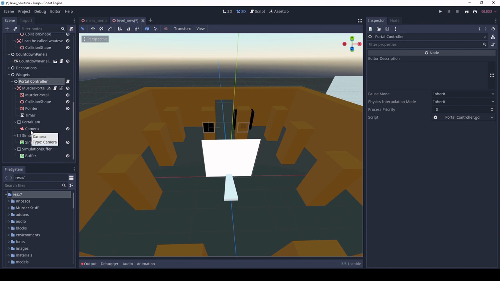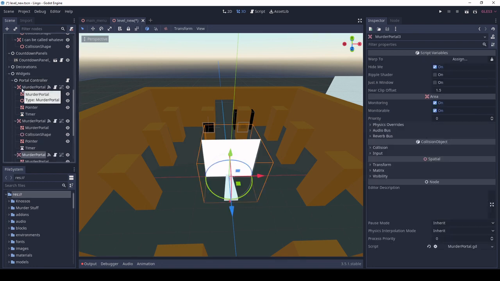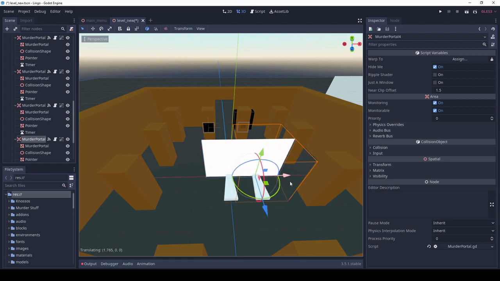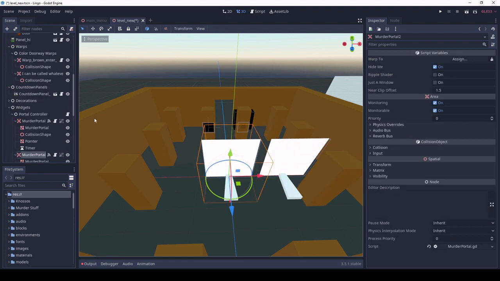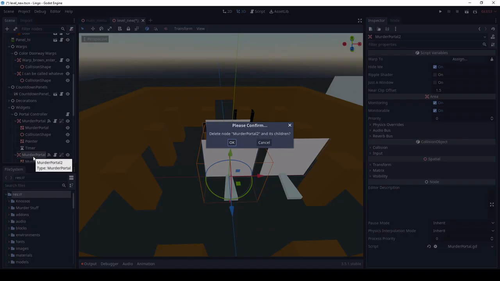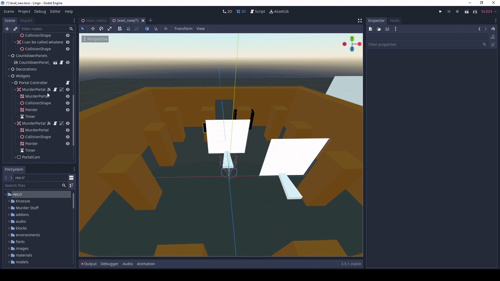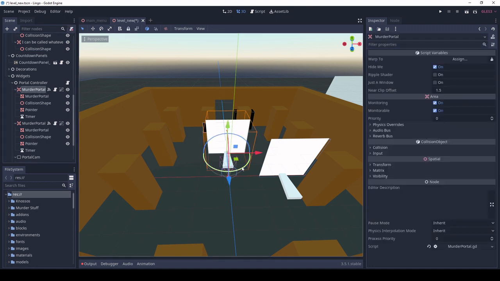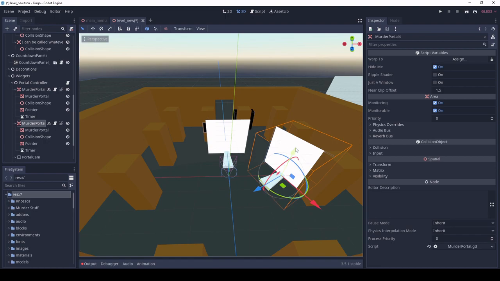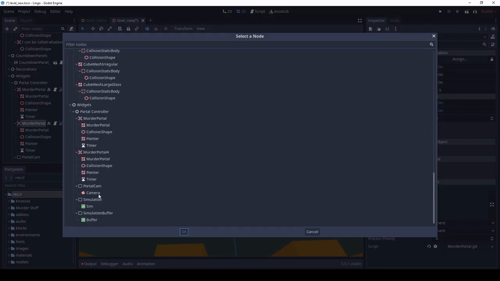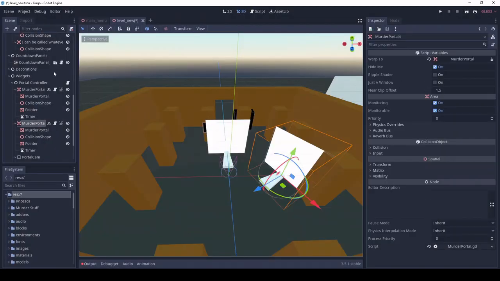Viewports are very expensive, so the portal controller can actually handle an arbitrary number of portals, and all of these now will teleport to different places. So I'm just going to create 2 of them for now and delete the other 2 extras I made. So, murder portals are also auto-warping, so if I take this murder portal and I rotate it, now it will automatically rotate to its end portal, and I'm going to assign these to each other.